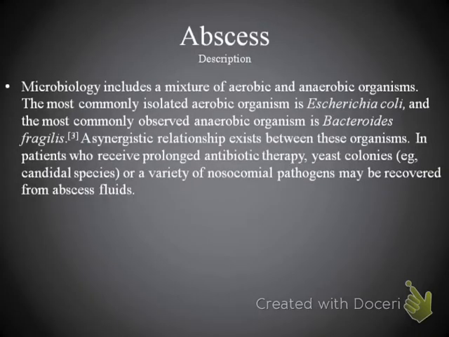So microbiology includes a mixture of aerobic and anaerobic organisms. As we just said, aerobic means oxygen needing or oxygen requiring. Anaerobic means that it doesn't have to have oxygen. The most commonly isolated aerobic organism is Escherichia coli, or E. coli. And the most commonly observed anaerobic organism is Bacteroides fragilis. A synergistic relationship exists between these organisms. In patients who receive prolonged antibiotic therapy, yeast colonies or a variety of nosocomial pathogens may be recovered from abscess fluids.